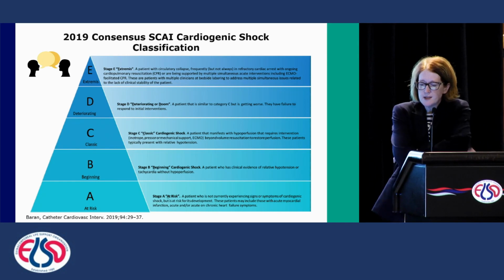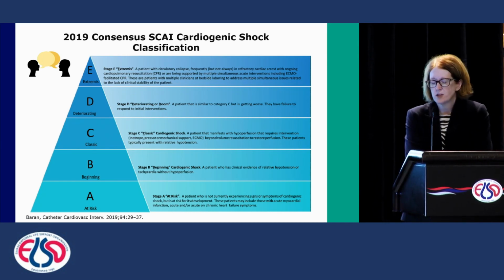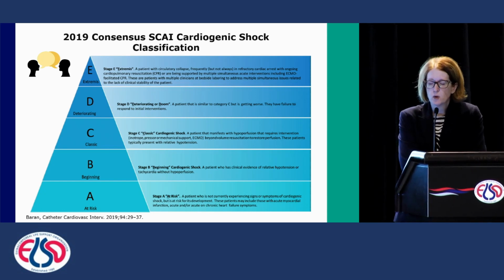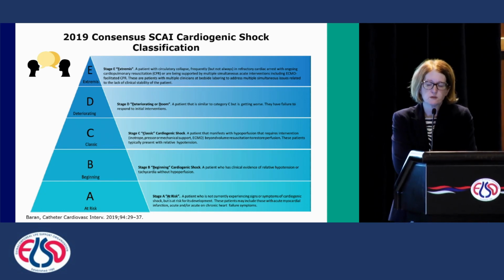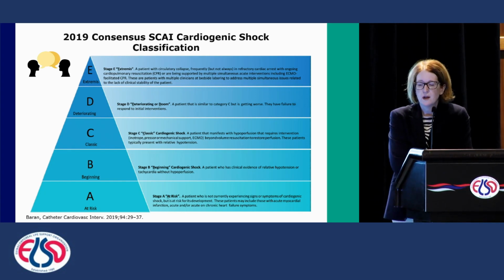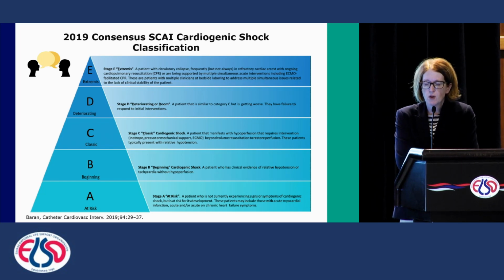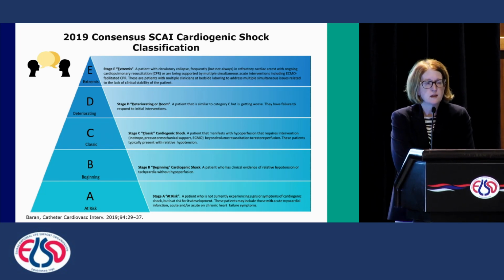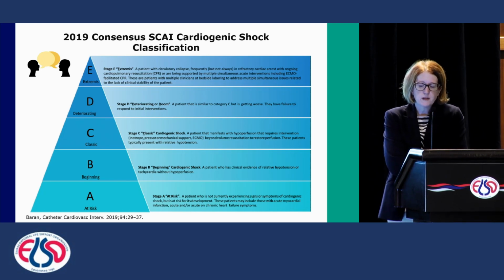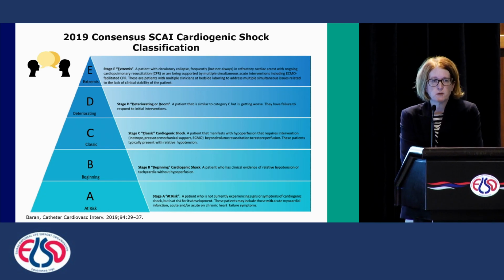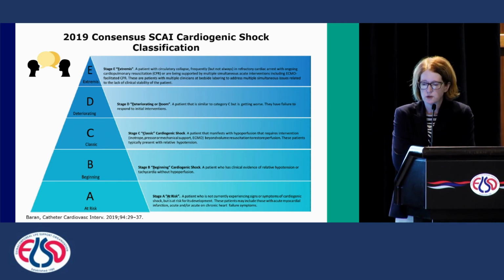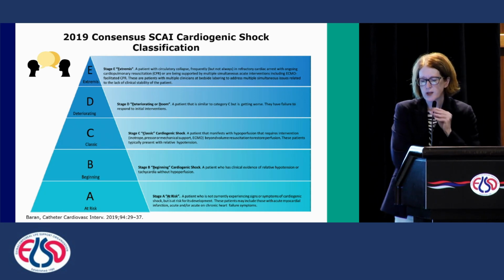Prior to 2019, a group of very intelligent individuals got together to try to develop an equivalent to the New York Heart Association functional class, but for shock patients, to put them into categories. These categories were needed both for assessing an individual shock patient's risk of mortality, but also to help us with future research and to understand how sick patients were going into clinical trials. And this came out in 2019.